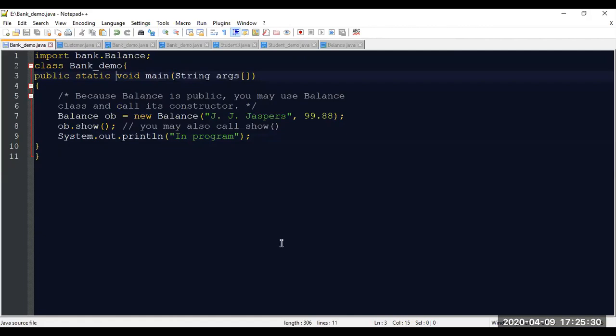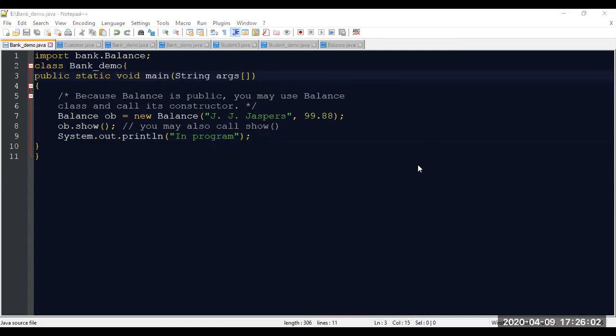And I have uncommented one line in the program. Let me check whether this line is coming or not. javac bank demo.java. Yes. java bank demo. No, a different program is executing. It is not the same one.